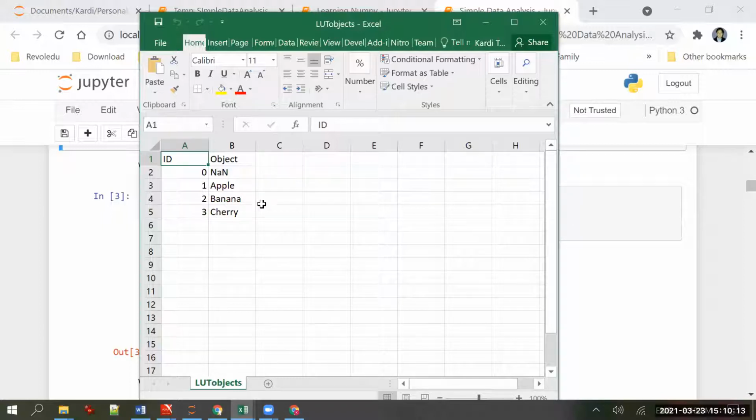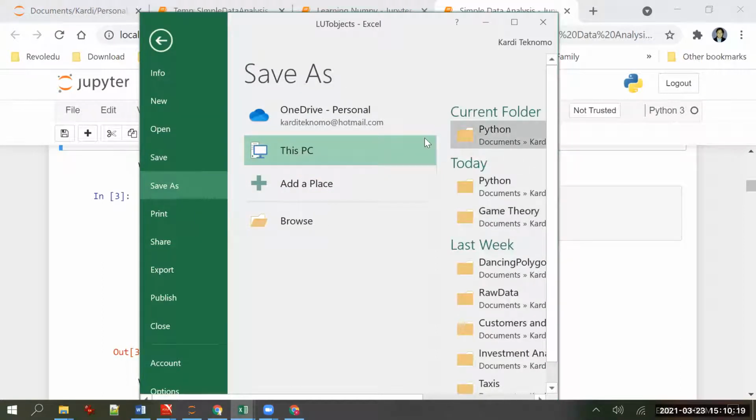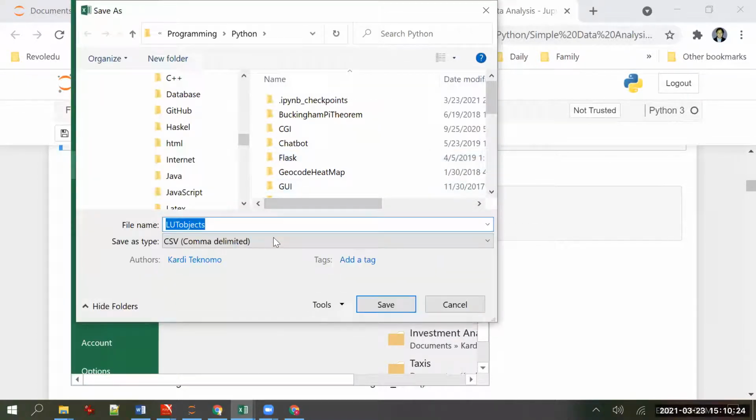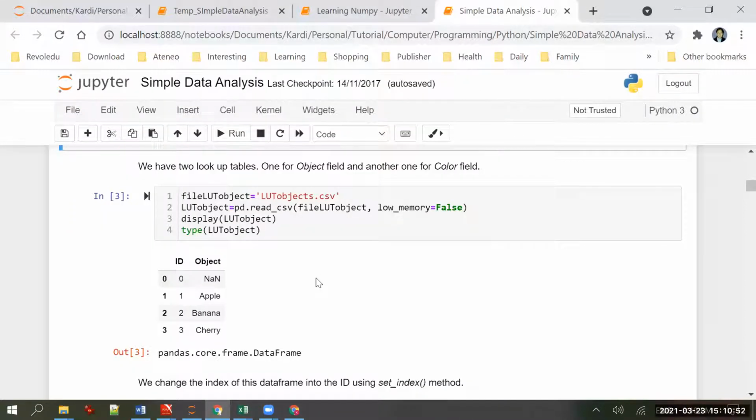So after you type this, you save as in the certain folder that you are doing now, and make it as CSV, delimited. Name it as LUT object, lookup table object. Then when you save, now you have a new lookup table.